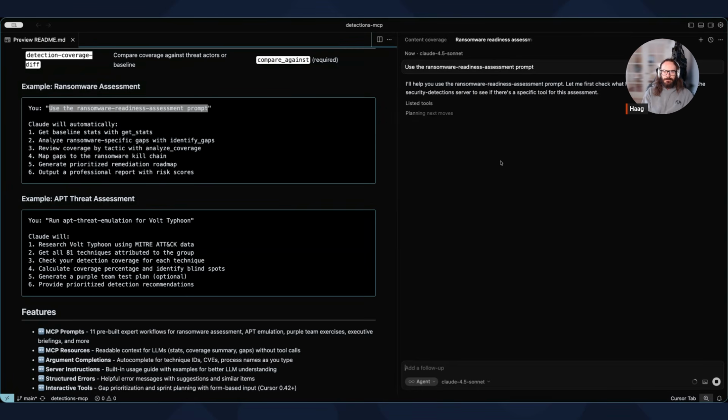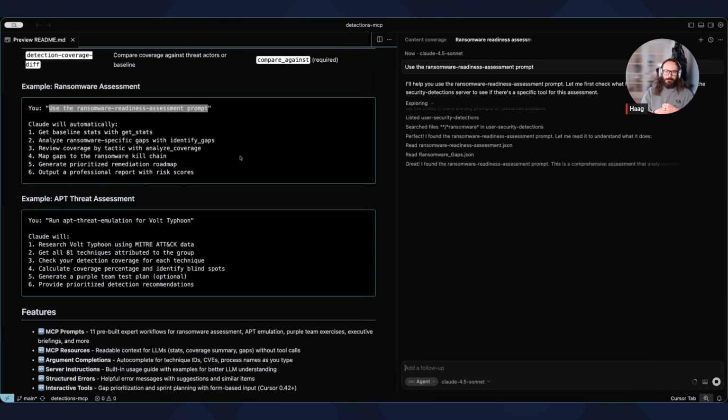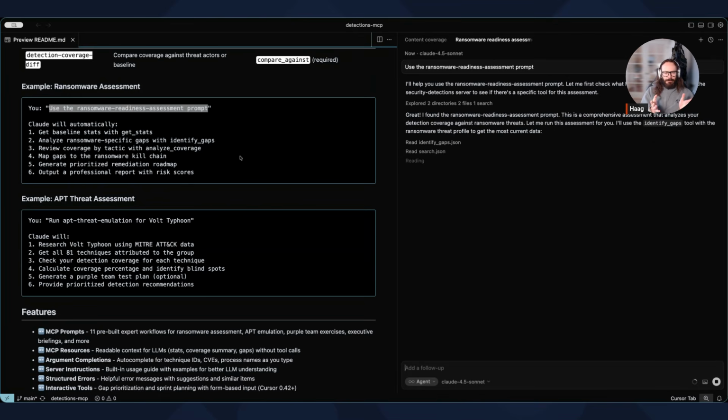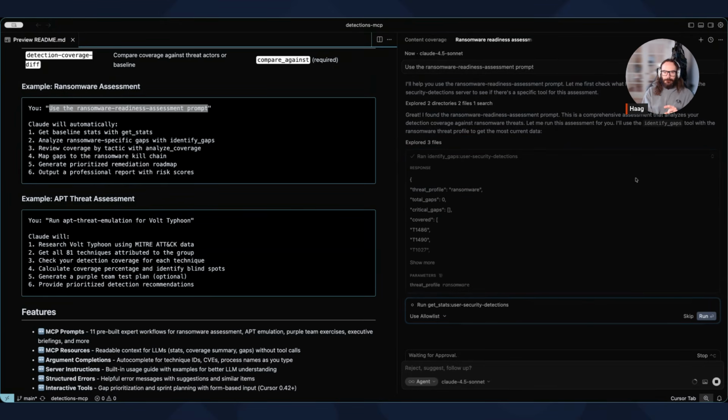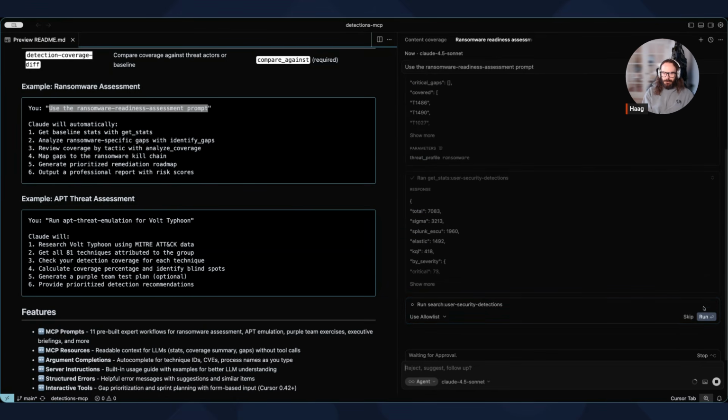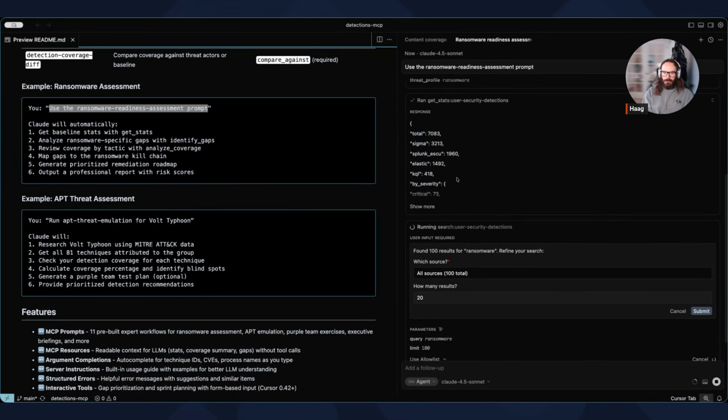It's going to list its tools, plan its next moves, and then start to rip and understand what it's looking for. I have the content for all three or four. I have KQL, Elastic, Splunk, security content, and whatnot. So I'm just going to go ahead and run that. It's going to go ahead and rip. Let's keep letting this rip here. It's just running. As you can see, the output of what it's doing.